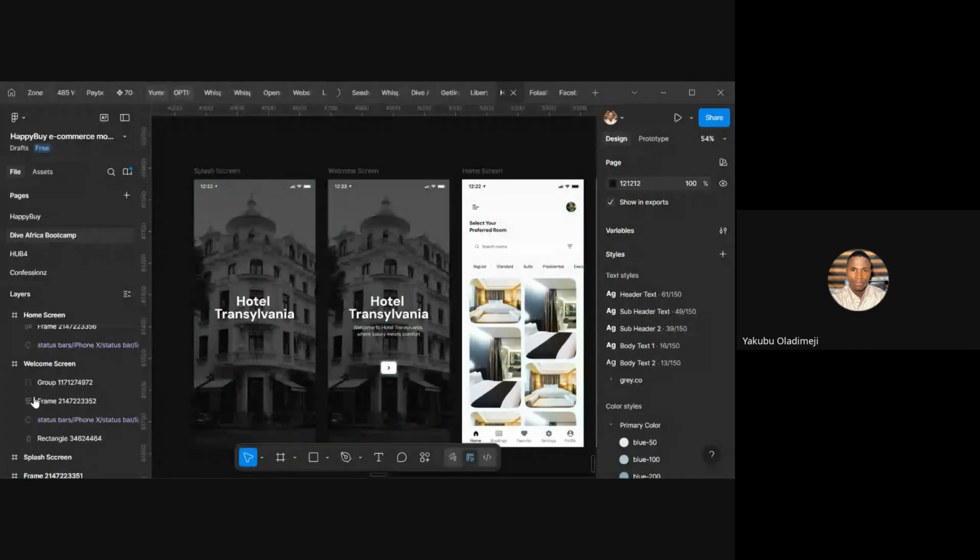Tomorrow, God willing, we'll be looking at the prototyping practical. We'll be designing a simple web hero section and the mobile responsiveness of that hero section. So put it at the back of your mind that you still need to design the mobile responsiveness of that Dive Africa web hero section website.